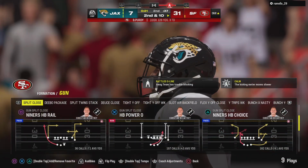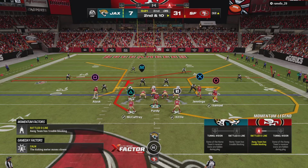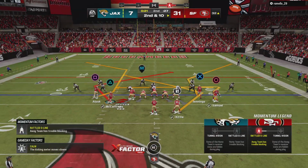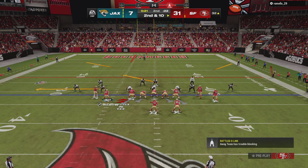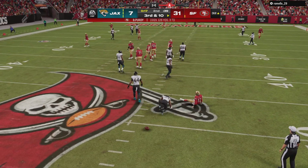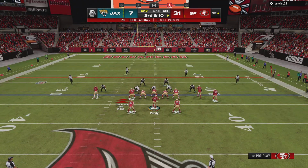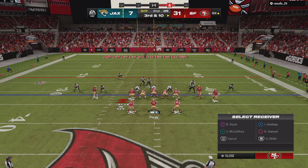Oh, that is incomplete. When you look at the scoreboard, you'd think they'd be pretty comfortable right now with this lead, but these guys are absolutely not going to let up. They want to increase their lead, and they want to do it with a big play. Unable to connect in that attempt. Once more, Purdy looking to throw. And he'll be hit as he releases it, and that'll fall incomplete. What would look like a march to the end zone has hit a momentary roadblock with that incompletion. No need to panic. They just got to come up with a high percentage play call and see if they can get their offense back on track.